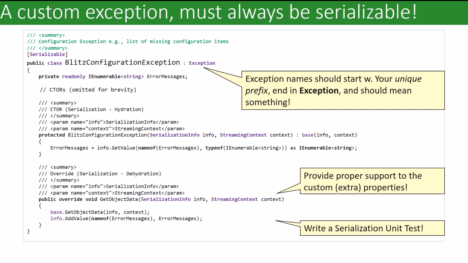But you should always test the serializability, because if you have custom properties in your exception and your serialization fails, you're going to have a loss of context for meaningful, useful things when you pass it across the wire. And remember that passing across the wire includes just serializing it so you can write it to disk. So even if you're just logging to a file, the serialization's pretty much got to work if you want those bytes to end up on the disk. So serialization is not just for the wire. Everything in a computer is connected by wire.